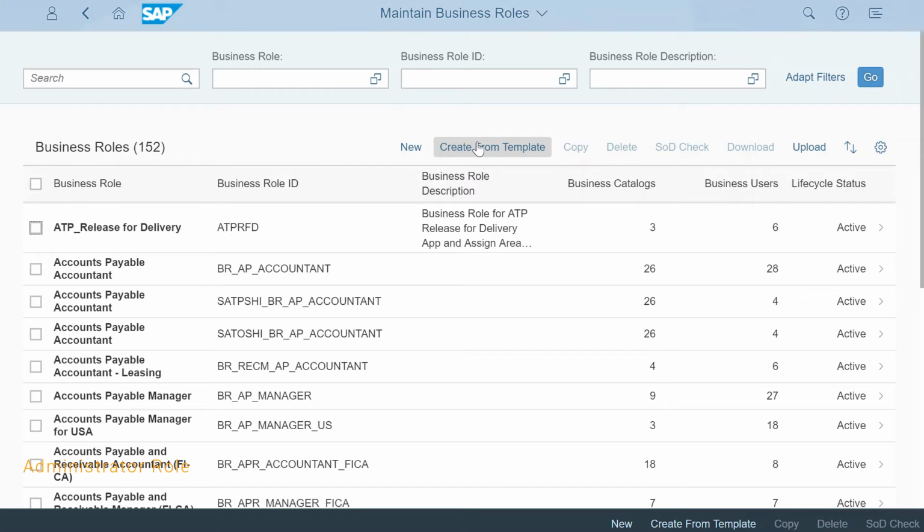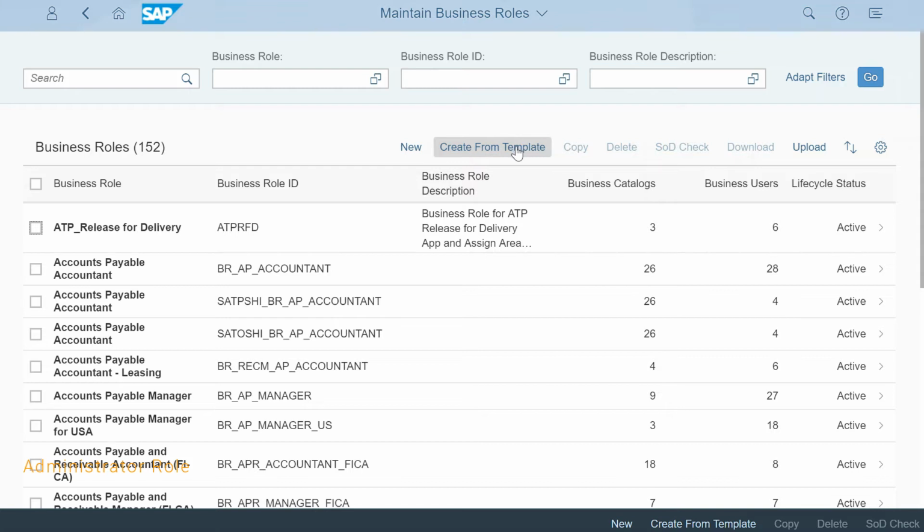What we are going to do is create a new role by leveraging a template. As I said, we've done the fit to standard. We've identified the scope items, the role that we want to use and assign to the user, or at least use as a starting point. And as you will no doubt have seen in all of the scope item documentation that we provide, the script documentation, we will always say that in order to execute these actions, you need to log on as role purchaser, for example, and you can create your own role by using the SAP template, SAP BR XYZ, whatever the role may be. So this is where the information then comes in really handy.